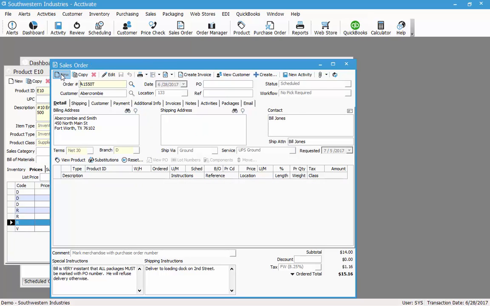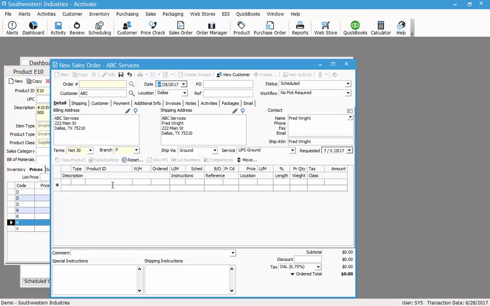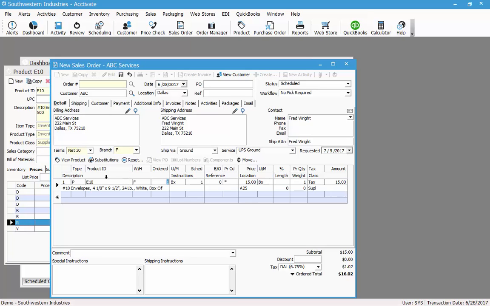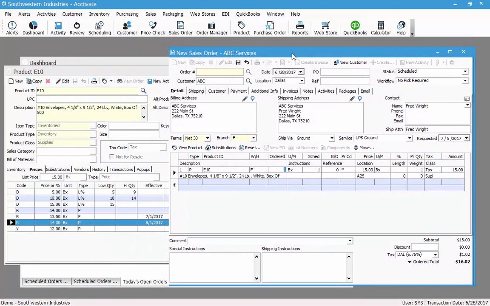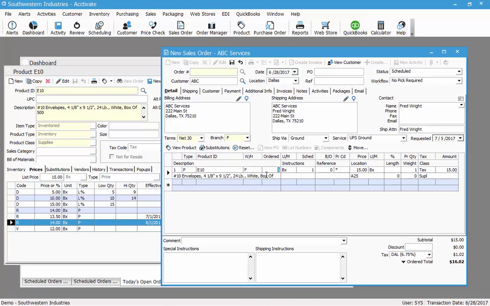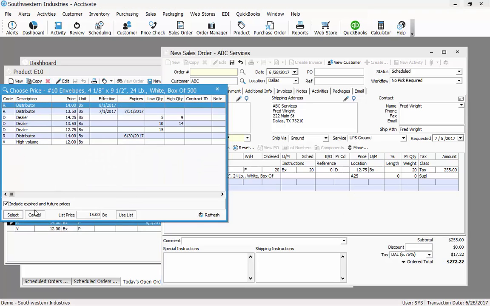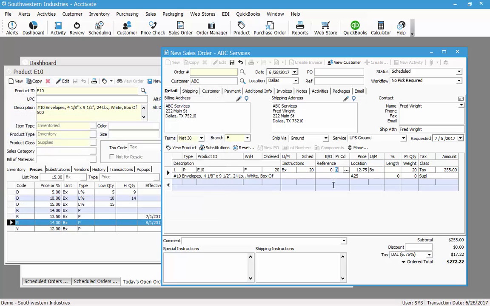And then we're going to create a new order for ABC who uses the price code D. And so for E10, if they order 1 box, they're getting 15. And that's the list price. If we override this to be, let's say, 6 boxes, it changes that price to be $14.25. Now let's go to 13. Now it's $13.50. And then let's go to 20 because we set a low quantity for the 15, but we didn't set a high quantity. So that's going to give it the biggest discount for price code D. And then as always, you can select the existing price codes in this window as well. But we're going to go ahead and let it default to the 20 box price and save.